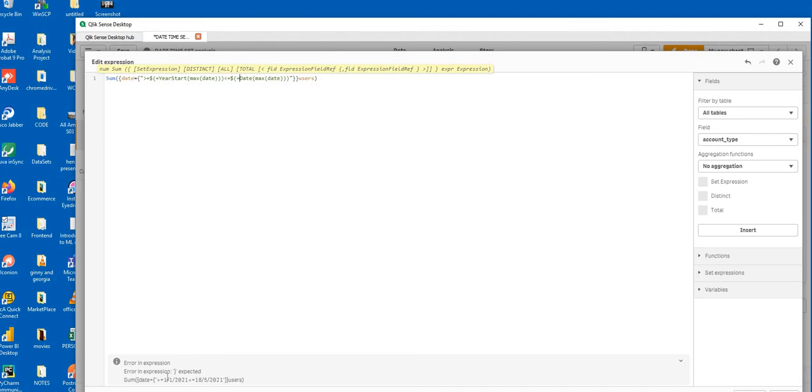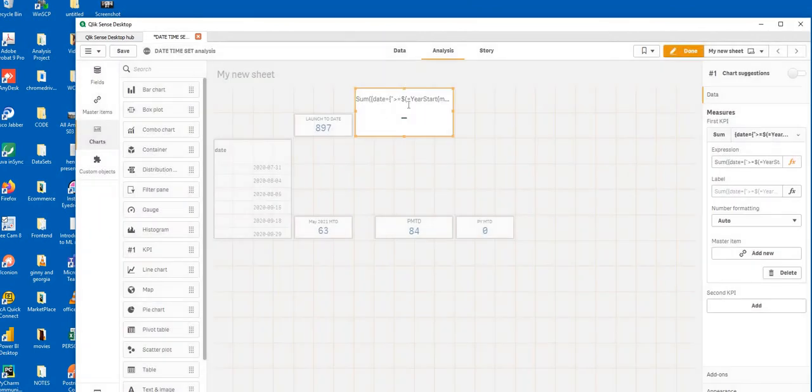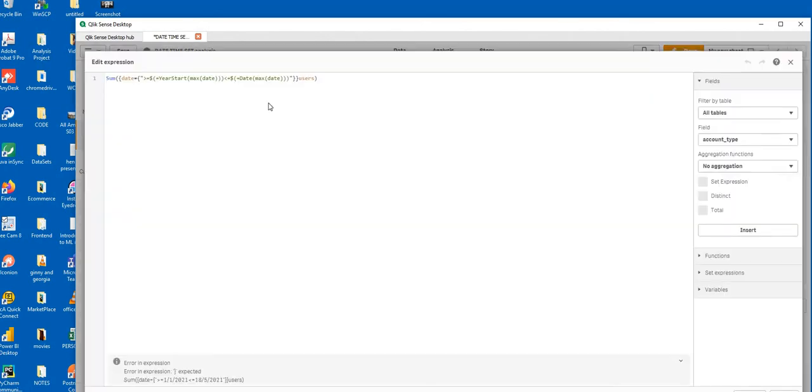This formula defines the year to date range, you see. So it will continuously update the values depending on the new maximum date. I'm just going to apply and see if we have anything. We don't have anything yet. Let me see why. I'm going to manipulate this a bit.